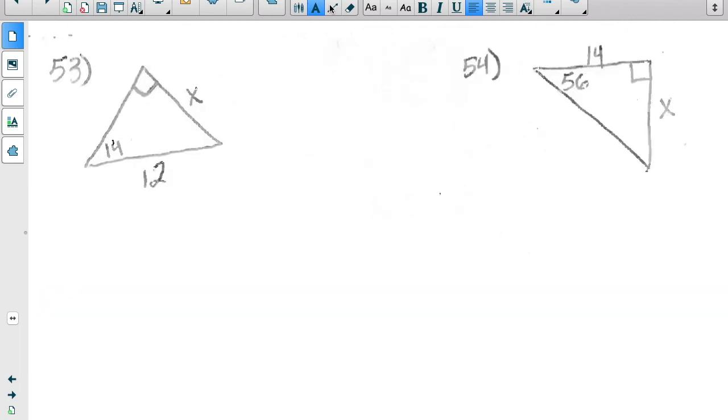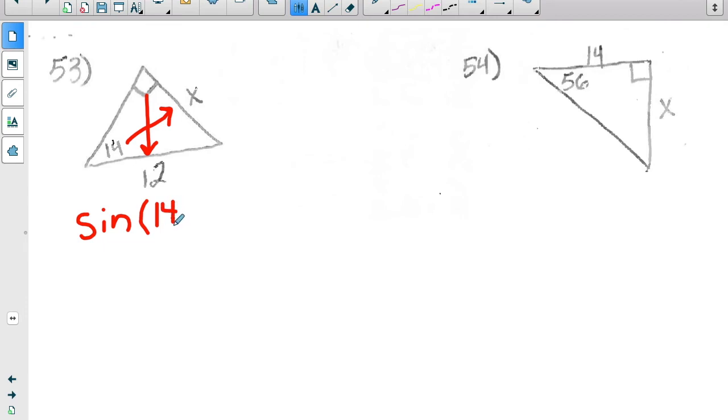So we'll look at 53, and again, let's see what we have. So we're given this angle 14. Now x is opposite it, it's farthest away, so we're using either sine or tangent, because sine is opposite over the hypotenuse. Tangent is opposite over the adjacent. So let's see what else we're given. Well, we're given the side opposite 90 degrees, so that means I'm using sine of 14. The reason I'm using sine is because I'm given the opposite side length, which was x, and the hypotenuse. Whenever I'm given the opposite side of the angle and the hypotenuse, I use sine.